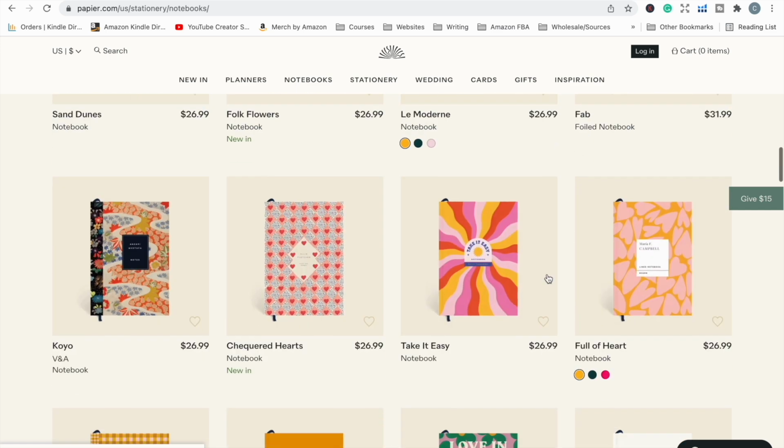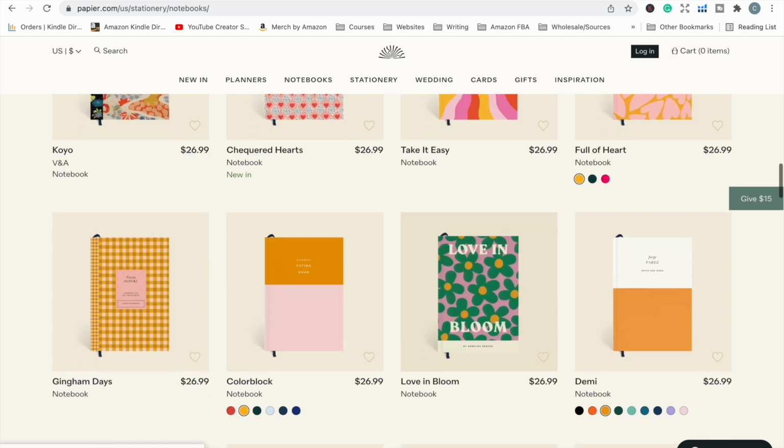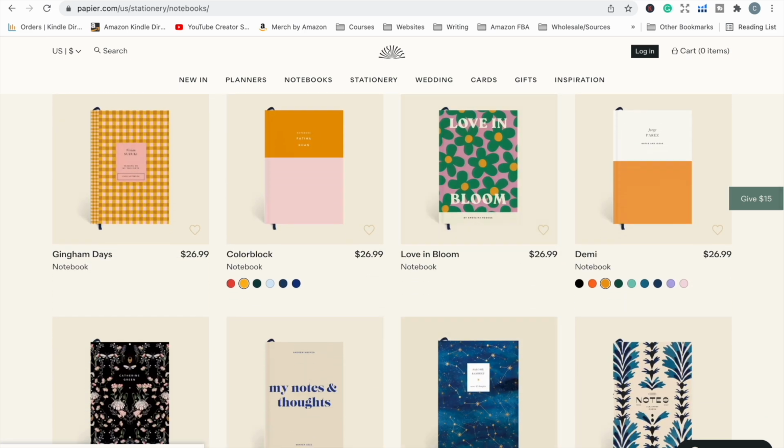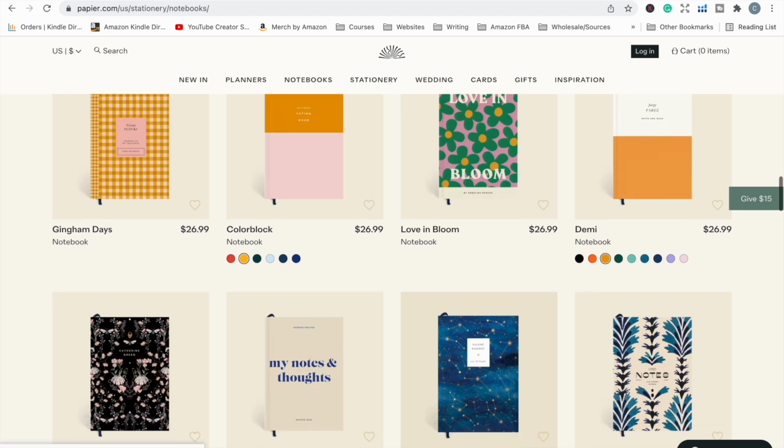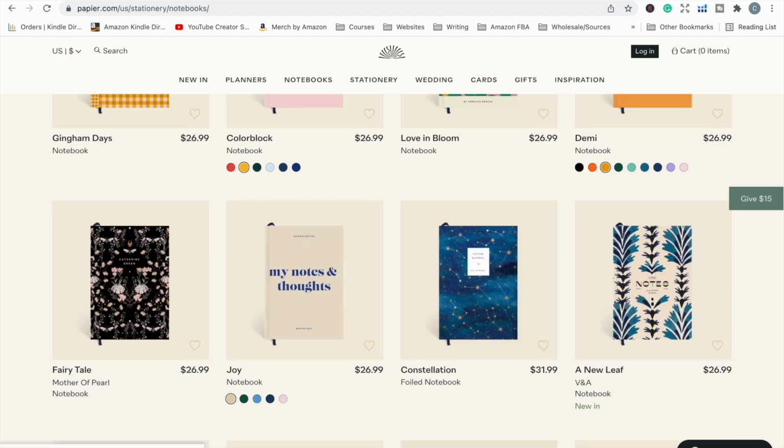So if we're making a book on KDP and it's costing us $2 or $3 to make, we're selling it for $6 or $7, and we're making maybe a $2 to $3 royalty on it. These books might cost a lot more to print. They might cost us $10 to print on Lulu, but then we are potentially making $10 to $15 in profit, a lot more profit than what we could on KDP. Obviously, the downside is we don't have access to traffic. We have to find our own traffic, but the potential to make a lot more by selling less is there when you have your own store.